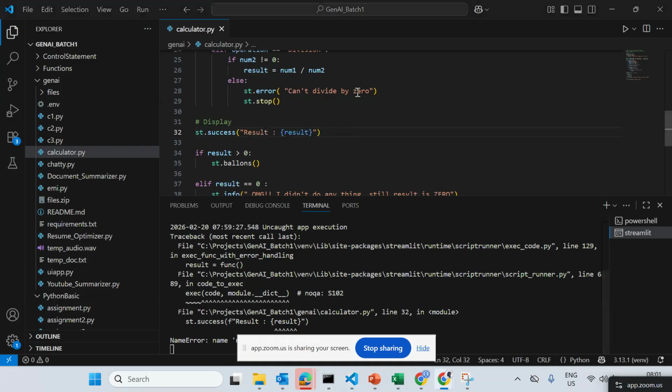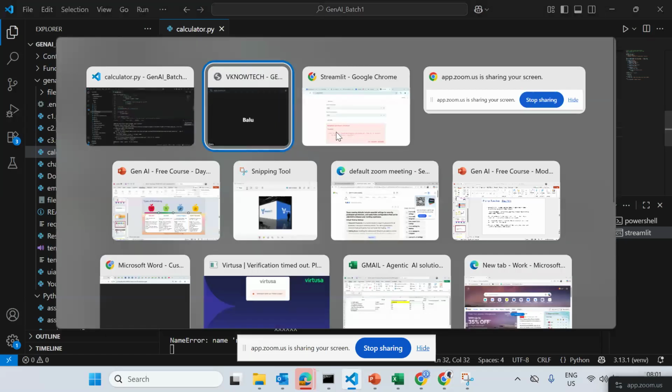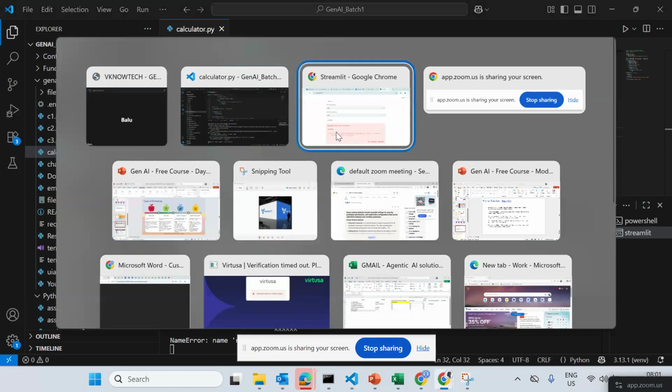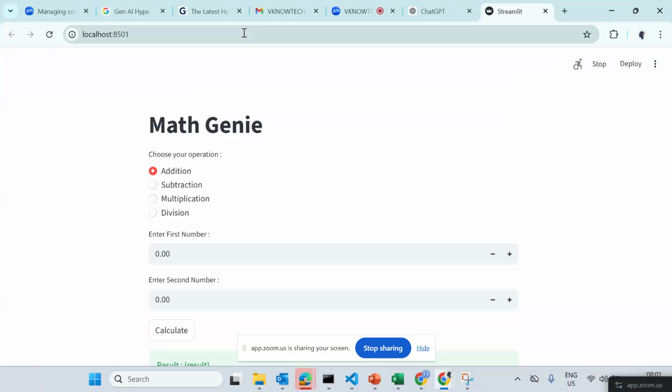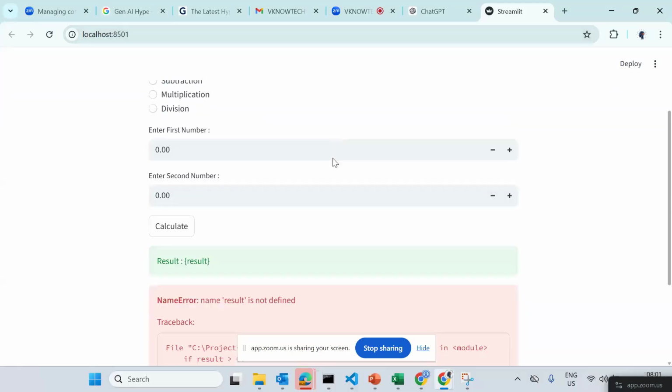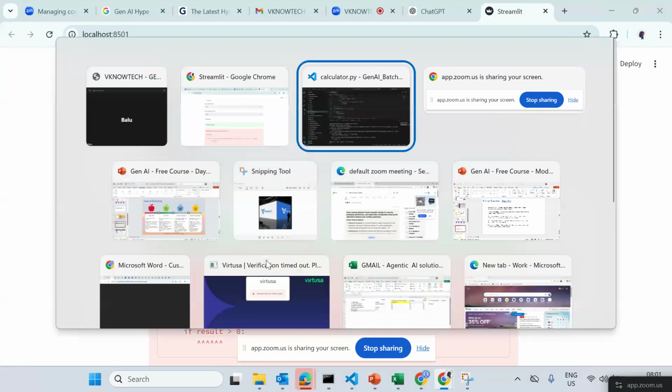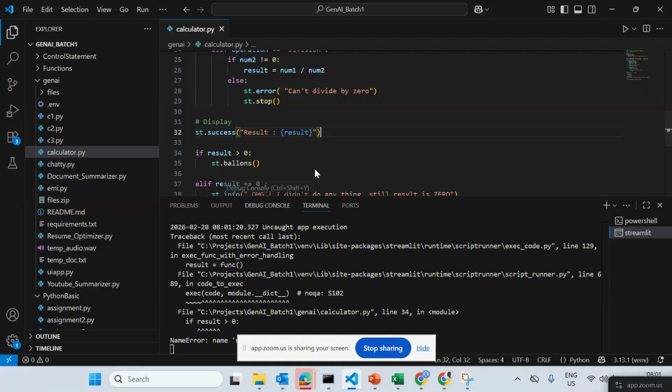Okay, just refresh. Now it is in a different color, Kalyan. If you observe, when you add that f, it seems to consider it as a string. Correct, that might be the case. Let's see. If I refresh, it should come or not. Yes. Okay, no, result is not defined. It is saying result should be defined somewhere, but I have already defined result, I think. Why is it not coming? Let me check quickly. Have we defined result in every operation?